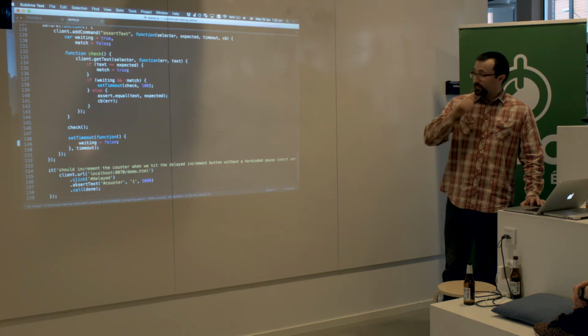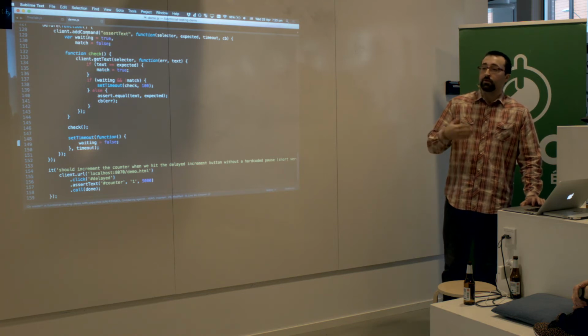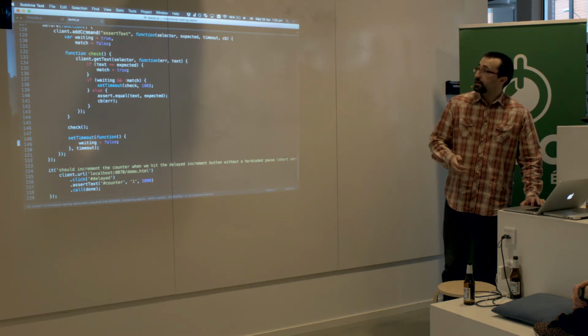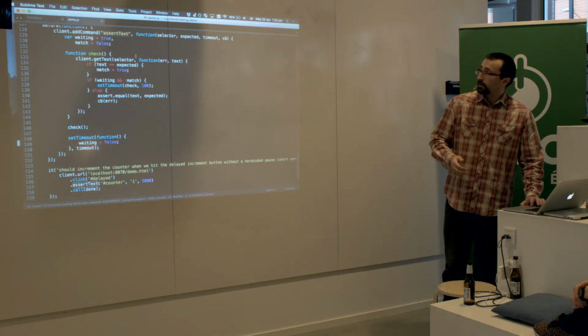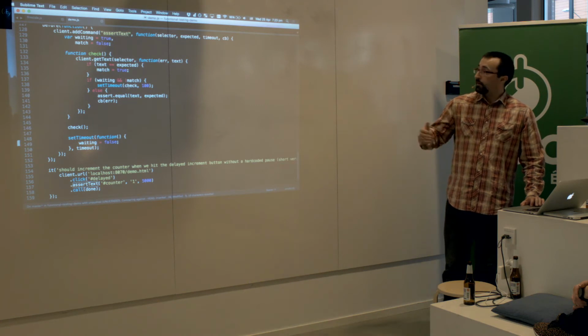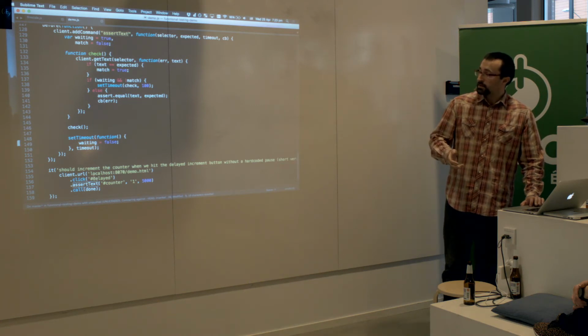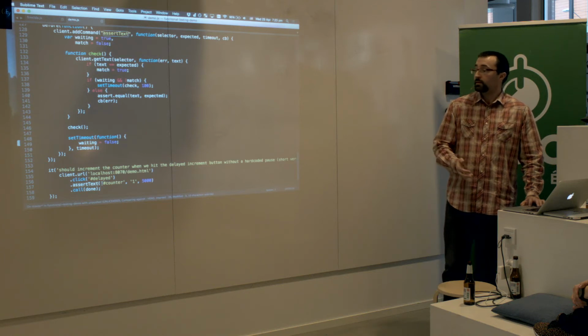So in this case, it's really nice that it also supports this method of adding your own custom commands. So I added a command called assert text. That is basically the same code that we have in the previous one, but now it's nice and reusable and much easier to see what it does, and then of course we maintain it in only one place.